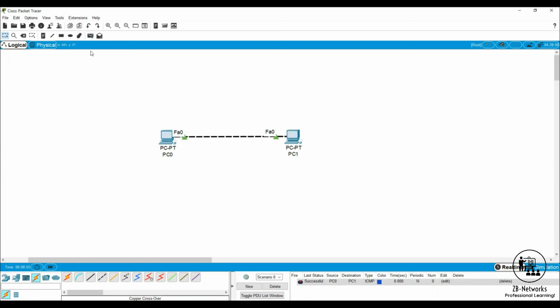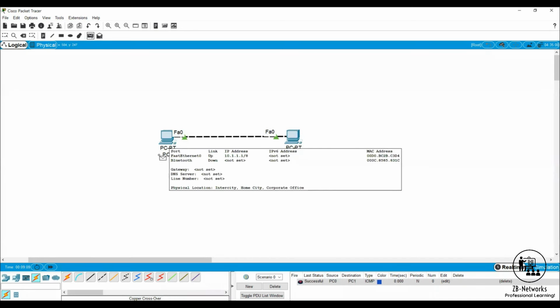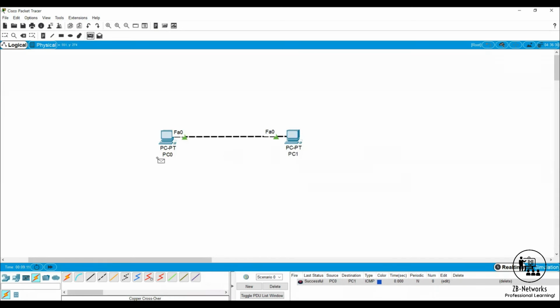You can also check this particular data that I've taken. Basically, this is ICMP packet data. In Packet Tracer, this is a beautiful thing you can get: instead of going to the command prompt and pinging the destination PCs, you can select ICMP traffic from here directly, click on the source, click on the destination, and see the status over here. It says the status is successful. It's an ICMP packet, the source was PC0, the destination was PC1, and it was all good.